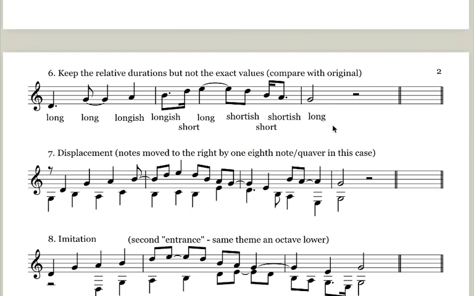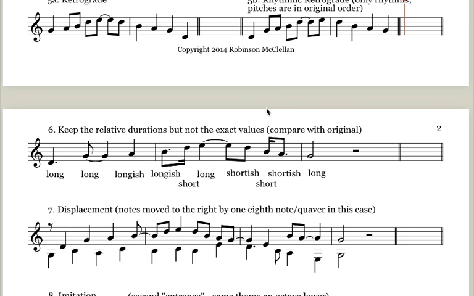Now you may notice a quirk here, which is that I've designated a dotted eighth note here as a long-ish note, and here the same duration is a short-ish note. What I mean by that is that it's all relative, as the saying goes. It's all about what happens around it. So this note is long compared to the note after it. This note is short compared to the note after it. Of course, this one is long compared to the one before it. So again, all relative. This is not an exact science. The goal is to make it sound cool. So you be the judge. Does this sound cool?